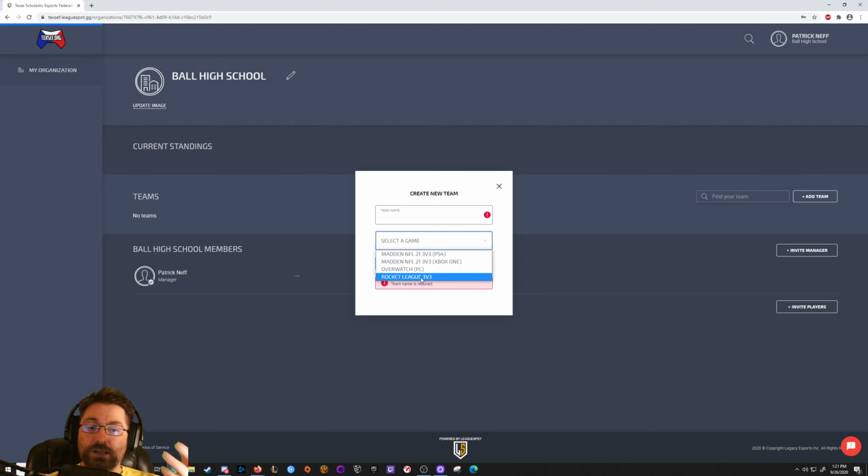Again, you could have more than one team. You can have 5 teams. You can have 10 teams. Doesn't matter. The other thing, these right now show as 3v3s. We're actually planning to run Madden as 5v5s. I would highly recommend not setting these teams up yet because I'm working with the LeagueSpot developers to get that changed, and your team may not be in the right league if you do it now.